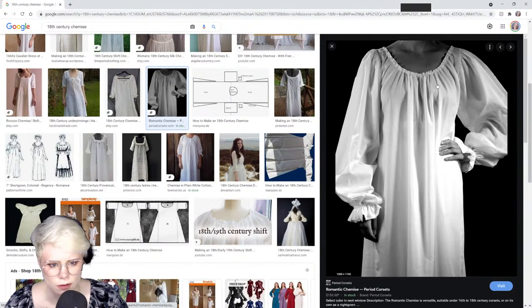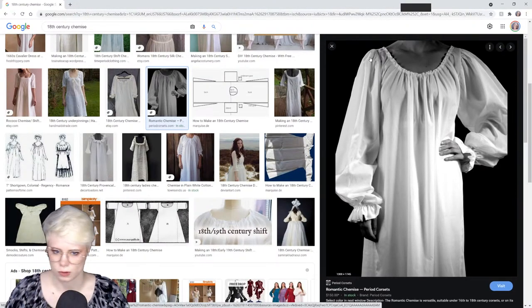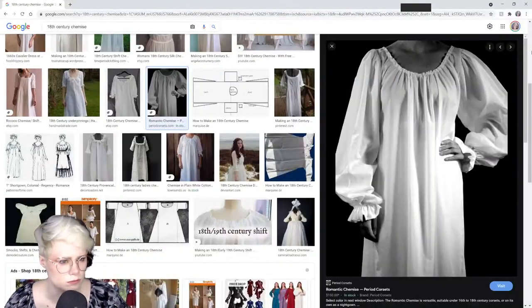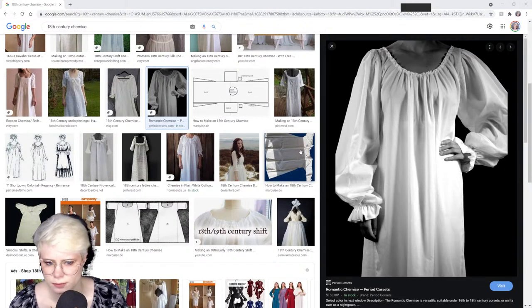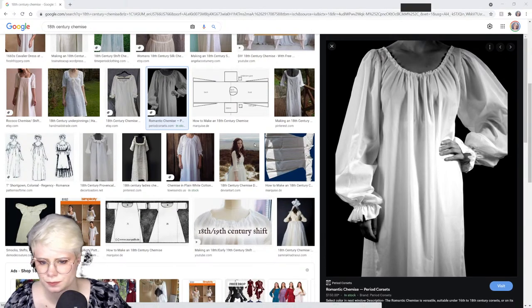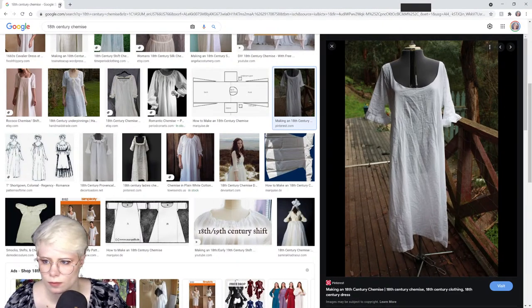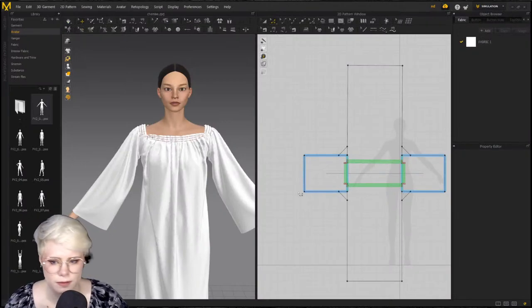This is a 16th or 18th century one. This one actually has a bit of a shoulder to it. And it has the cuff here. This one's an Italian one just from a free website that I just shared. But this one's from an apparel company that you could purchase if you really wanted to. Even some chemises don't have the gathering either. They really were just undergarments.